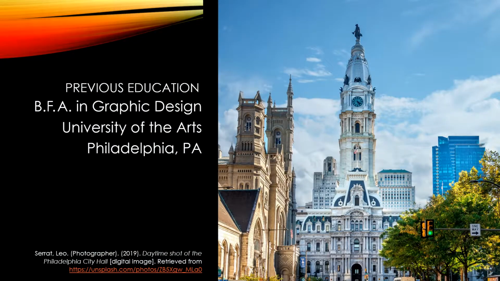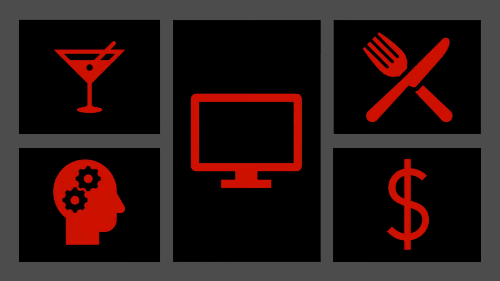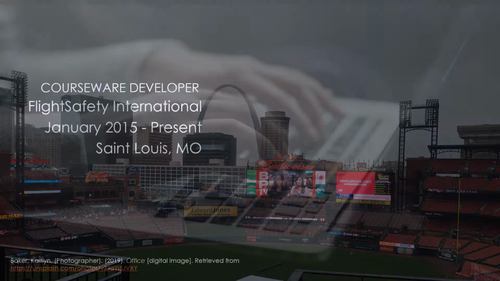After I graduated high school, I attended college in Philadelphia, where I earned a bachelor's in fine arts in graphic design from the University of the Arts. After college, I had some miscellaneous jobs over the years. Eventually, I ended up doing product photography for an online sporting goods company. A year or so later, I moved to St. Louis, where I got married. I now live in a suburb of St. Louis, about 40 minutes from the Arch.